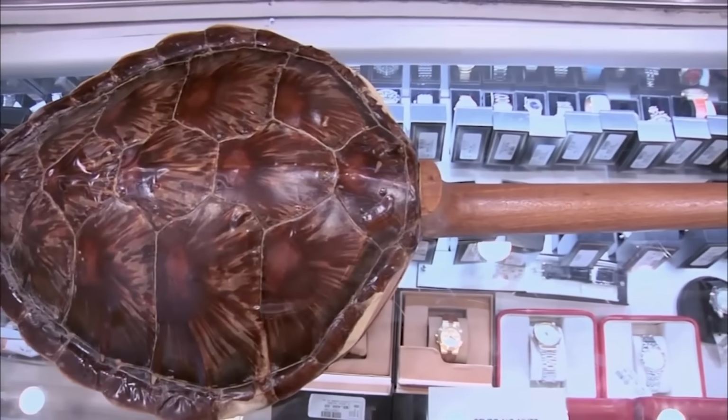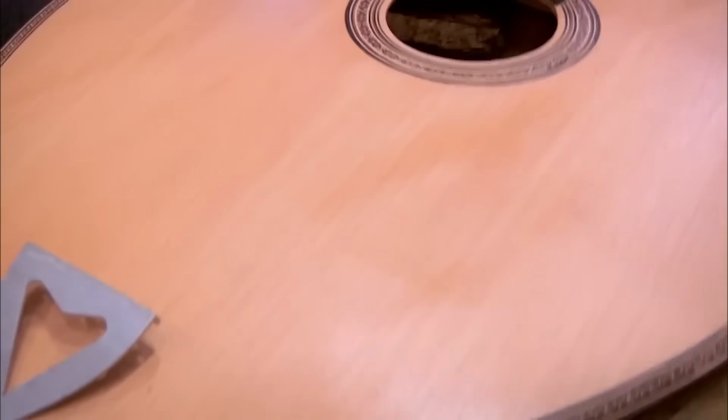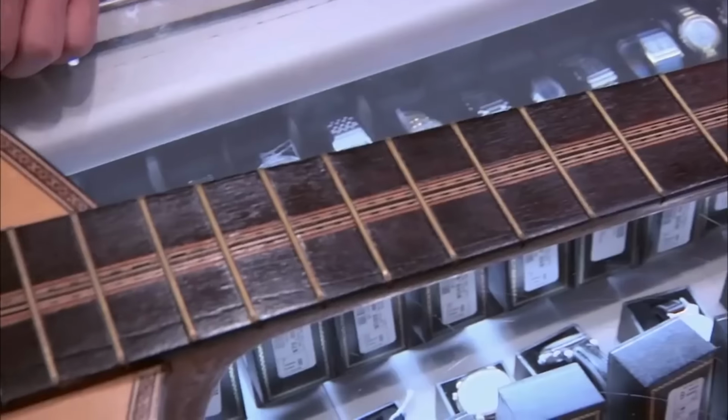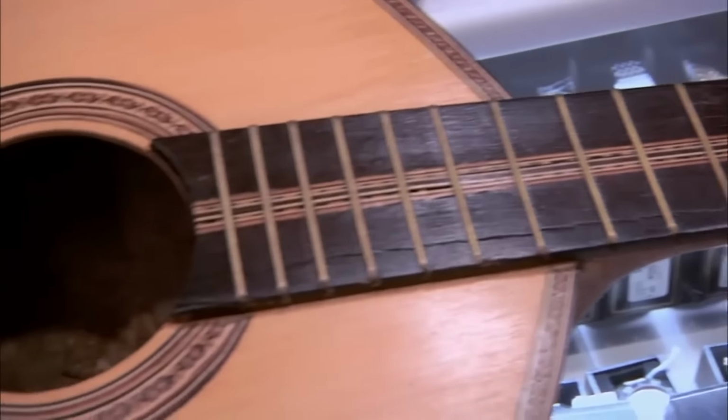Where in the world did you get this? I bought it at a pawn shop, and for some reason I was drawn to it. I've done a little bit of research on it. The UK government has one that they confiscated through customs. So does the Australian government, and there's a very limited amount of them.